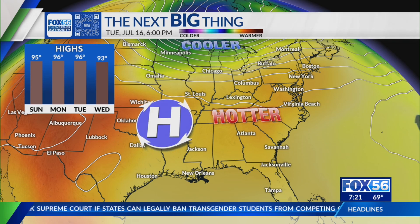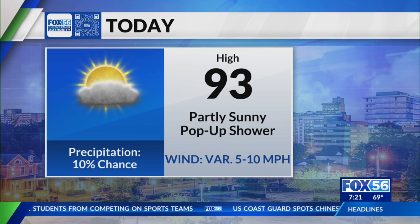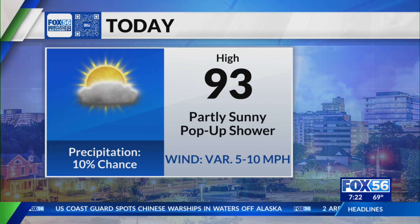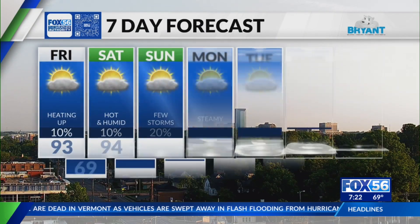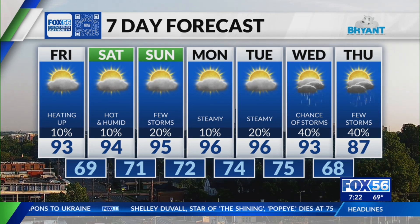The next big thing is more heat building in. Going into the weekend and next week, temperatures are going to soar into the 90s — a lot of locations in the low 90s, but Lexington could likely get mid-90s. Today's forecast: Lexington 93, partly sunny with a pop-up shower possible. For the whole coverage area including Danville, upper 80s to low 90s. Tonight, a stray shower is not out of the question, with lows back into the mid to upper 60s. On the seven-day forecast, you can see that warmth continuing into next week, with better storm chances Wednesday and Thursday with a cold front — that cold front does look to provide relief from the heat and humidity by the end of next week, but we've got several hot days ahead.